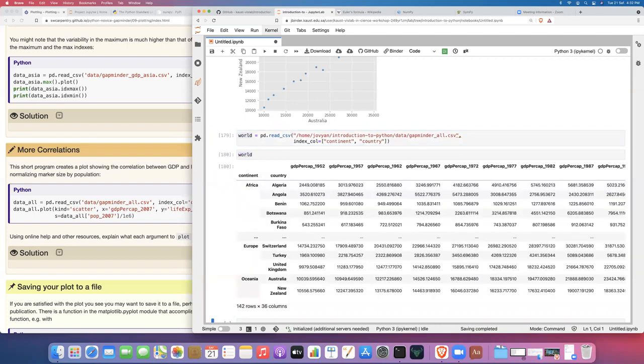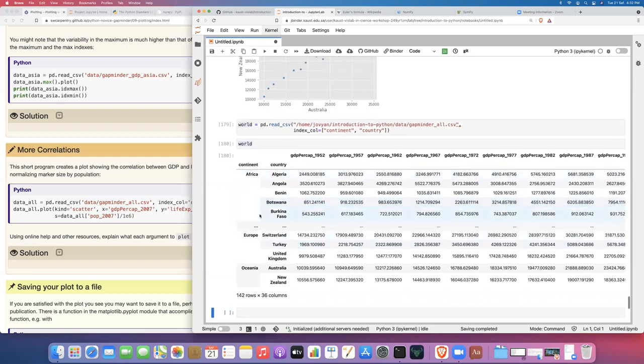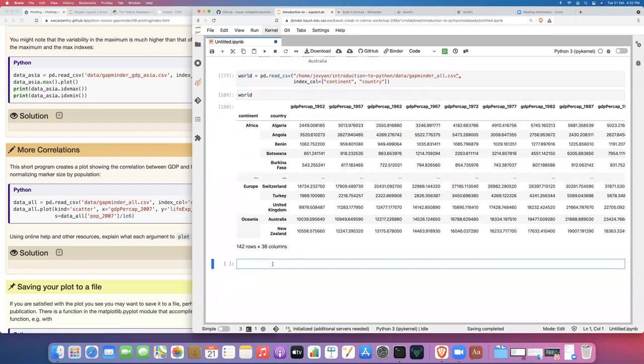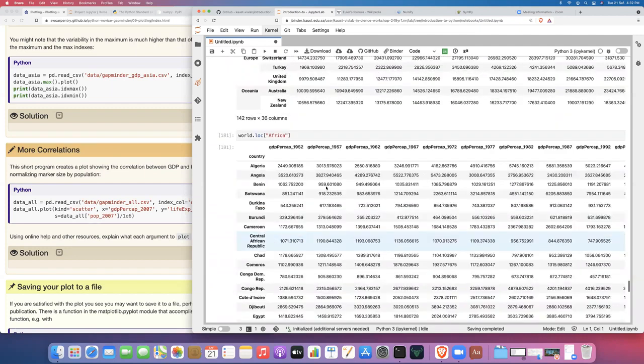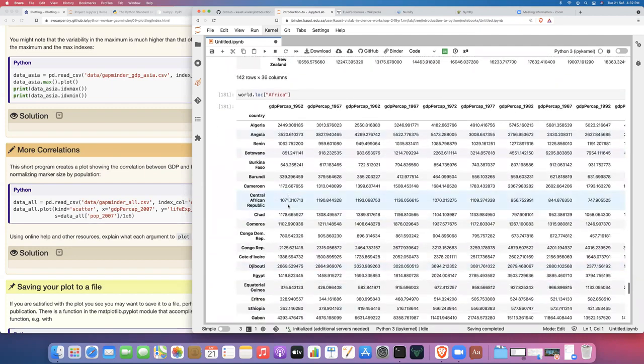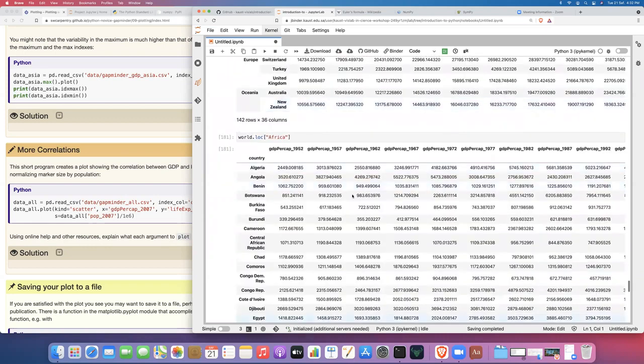And now if you look at it, we have a data set where we can do loc based on, say, Africa, and grab all the countries in Africa in one go, getting a data frame for all the countries in Africa.